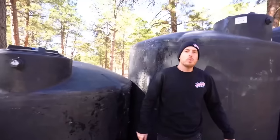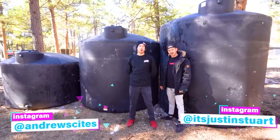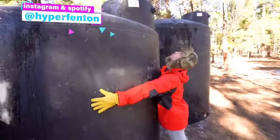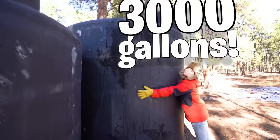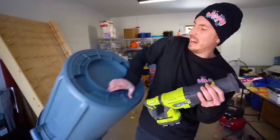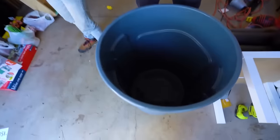You guys loved our storage tank bunker video, so we bought an even bigger one. And then we bought an even bigger one. So today we're gonna connect these with tunnels and build a huge, super storage tank bunker. This one is a 1,500 gallon tank. Then we got 2,500, and then we got Big Fat Mama, 3,000. How we're gonna make the tunnel is simple. Take these garbage cans and cut this part off, then it'll be able to connect all the bunkers together. So let's get cutting. It's time to get to work!